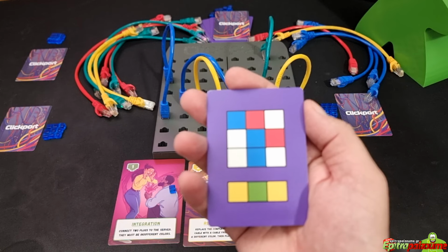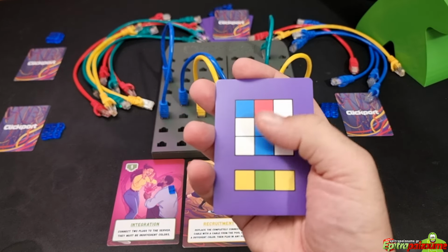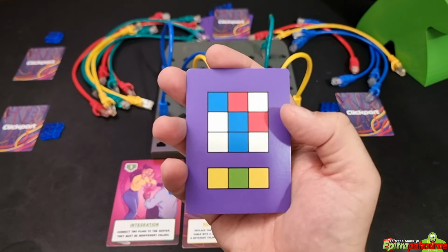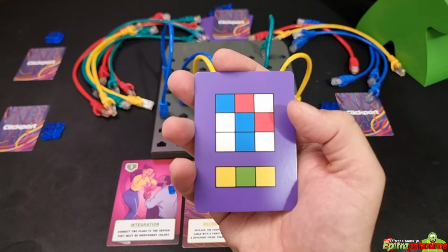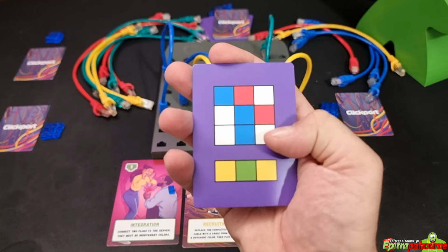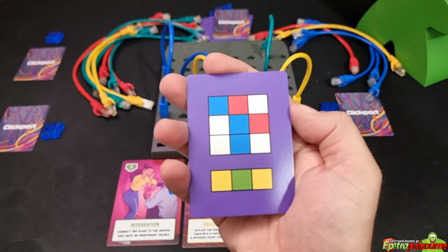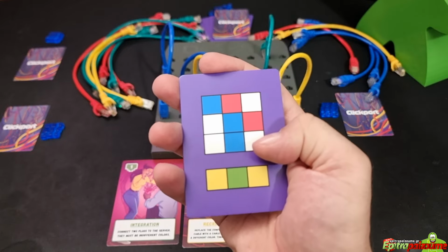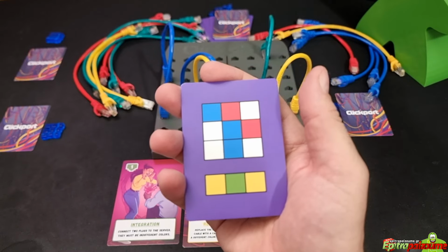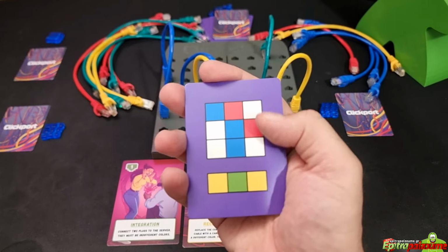Following only the perspective of holding the pattern card. White boxes, because we don't have white LAN cables, network cables, can be of either color or empty. So I can either have any color cable here in my pattern, or it can be empty. So this gives flexibility also. A cable plugged in by another player, for example, could also be used in my pattern, as long as it doesn't break my pattern. So they do not count for scoring and victory conditions, the white ones.